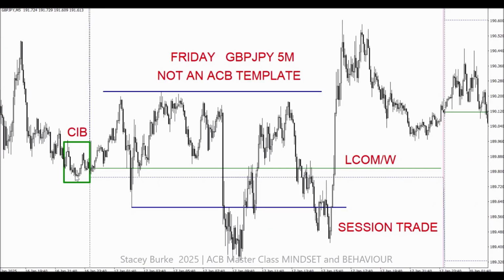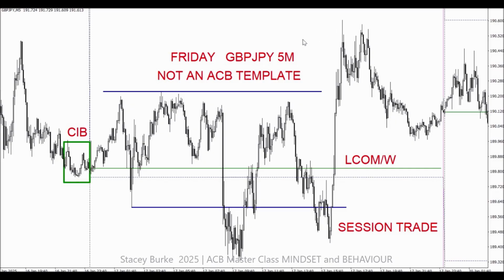Now, as we follow that market down and we have our lowest closing price on a Thursday, closing in breakout, we have a market that starts to establish a range in Asia, expands that range in London, and painting again the picture for traders. Although the market's closed in breakout, it's the lowest closing price of the month and week, differentiating an ACB template from a template that's potentially setting up now for a session trade. It may close at the high of the day or at the extreme and it's not coming back, but I want to paint the picture from an all-in scalable ACB template versus a session trade.